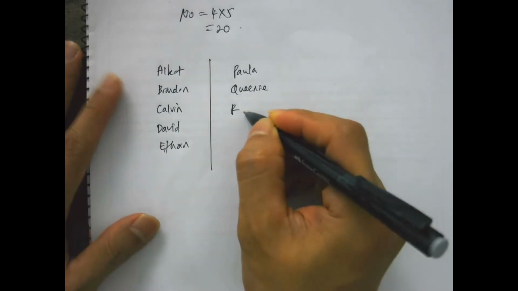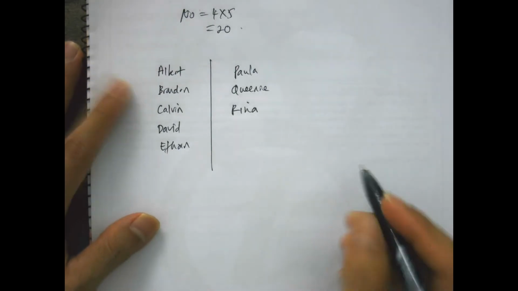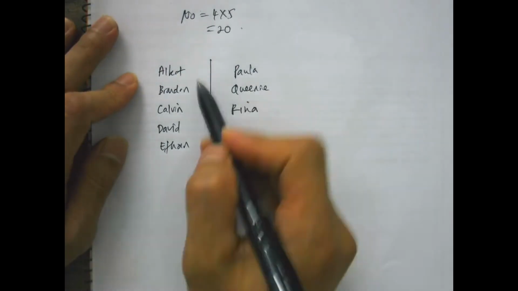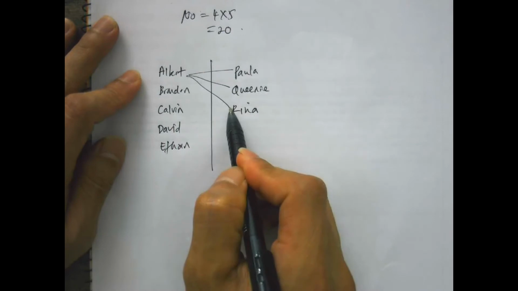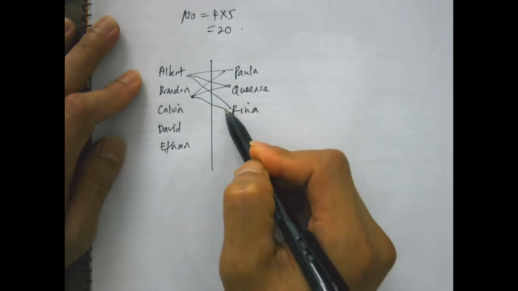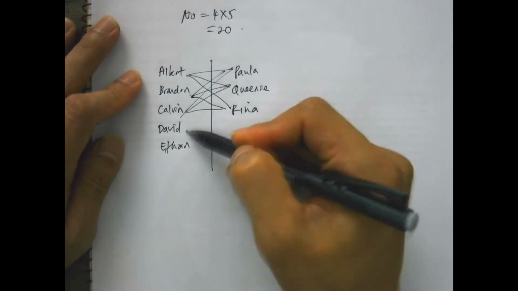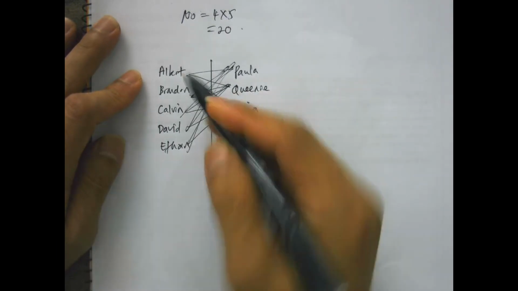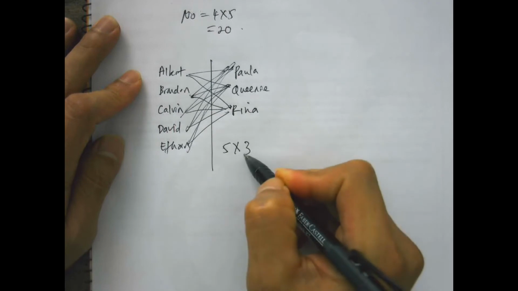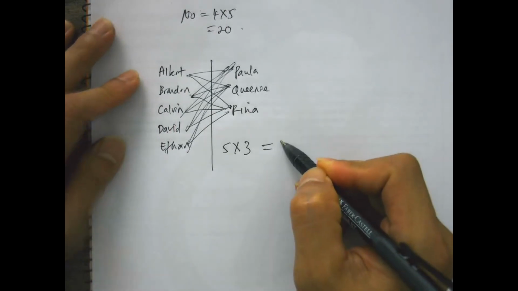So how many ways can we match up? Now we have 5 here and 3 here. So this is one combination. This is 2, the second way of matching. This is 3, this is 4, this is 5. So basically we have 5 ways to match up with each of the 3, right? So my total number of possible matchups will be 15.